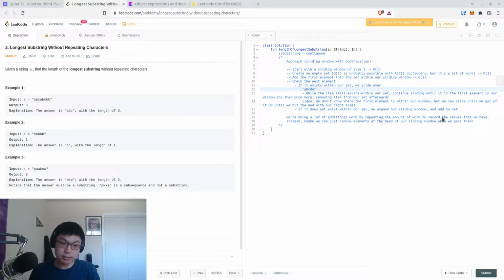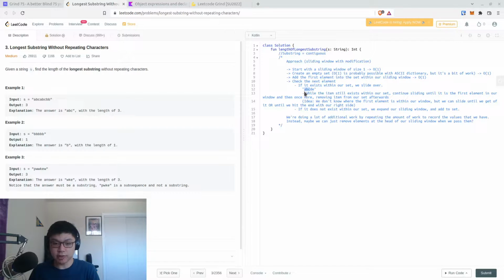However, in this case, we don't know where it exists, but this is a bunch of extra work because we know that the string will only be unique when we expand into a space. We know that the substring is unique. If the substring is not unique, then we slide over, and we don't know where exactly the conflict is, but we know the letter that we want to get rid of.